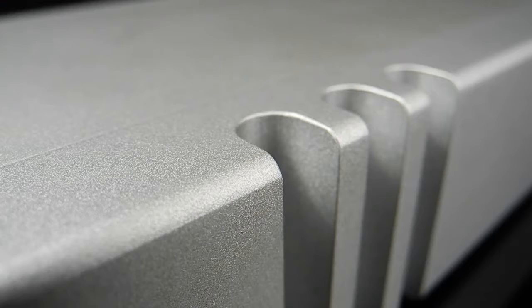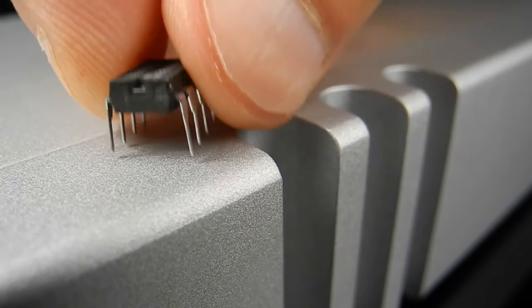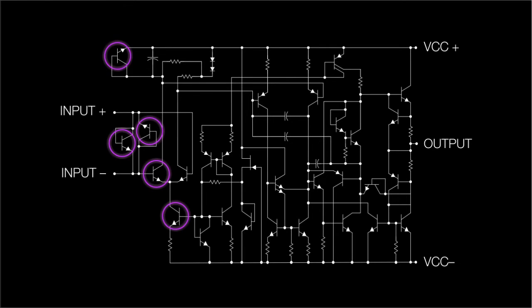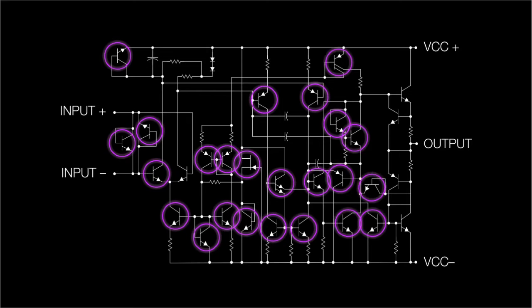One option is to use an op-amp. This op-amp has two circuits. Both will need to be used for one channel. This means that your signal will pass through around 60 transistors before it reaches the outside world.